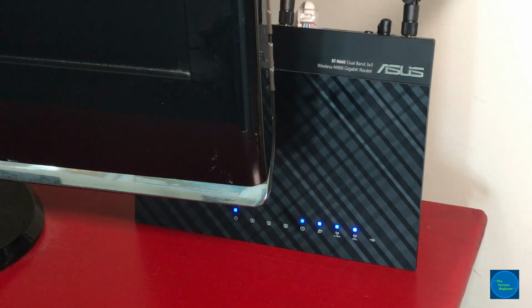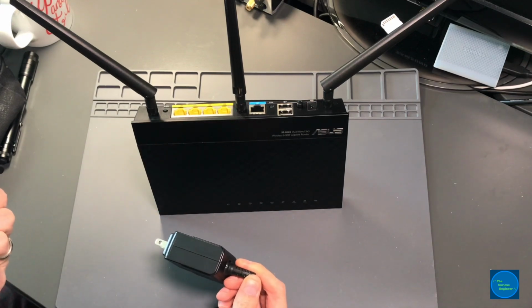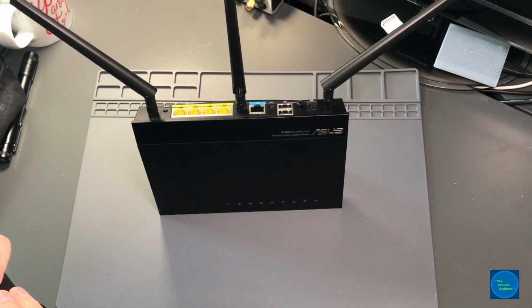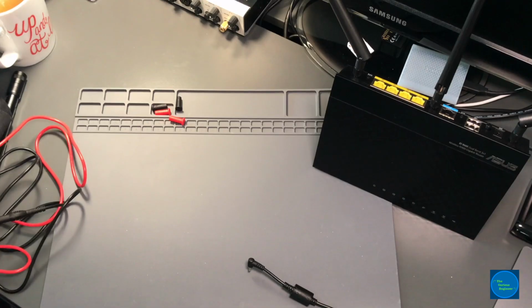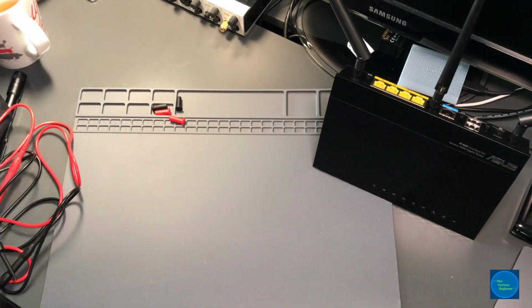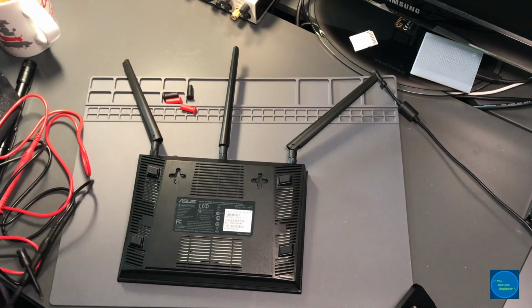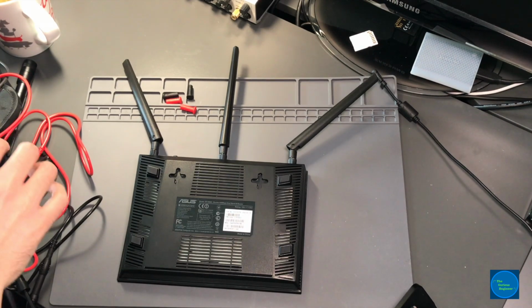I'm just curious. Let's take it apart. We're going to check the voltage of this loaded and unloaded first, just to see if the supply actually is doing what it's supposed to be doing. So I'm going to go ahead and plug that in. Have a little bit of tea, and let's get to opening this thing up. Let's take some screws off and see what we find inside.